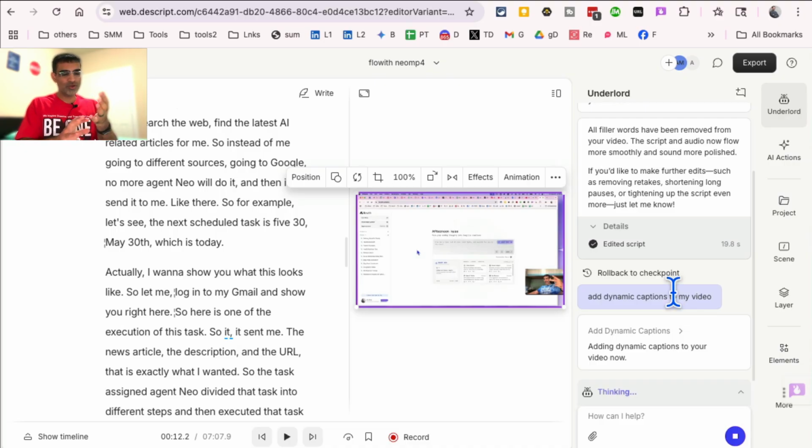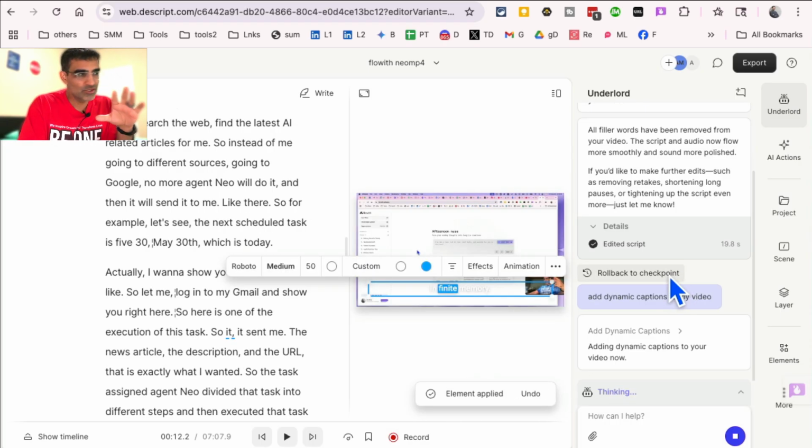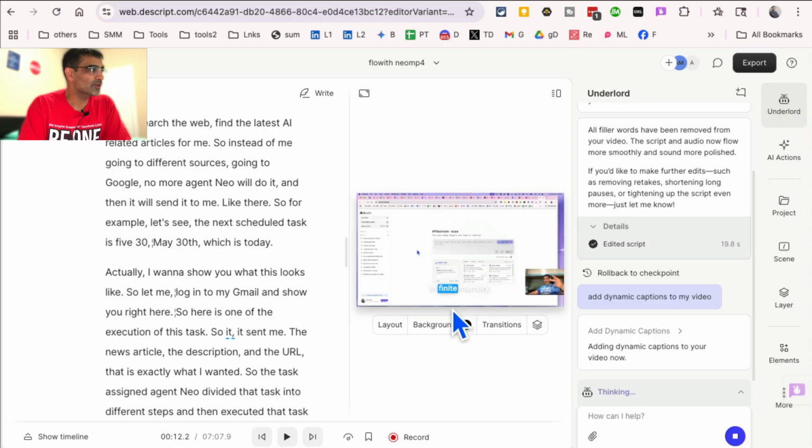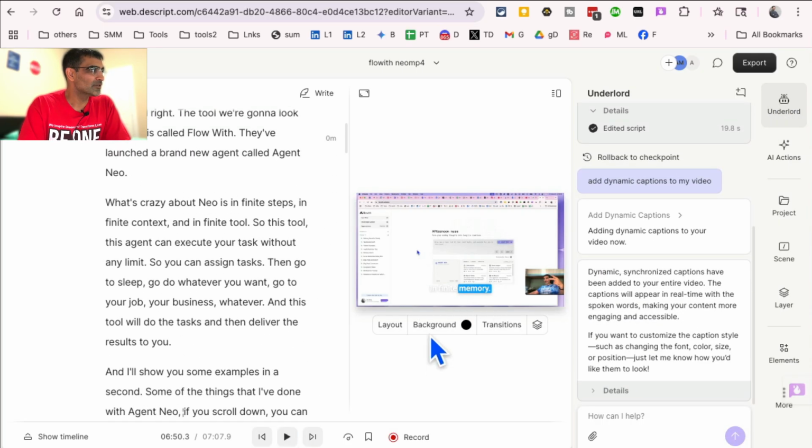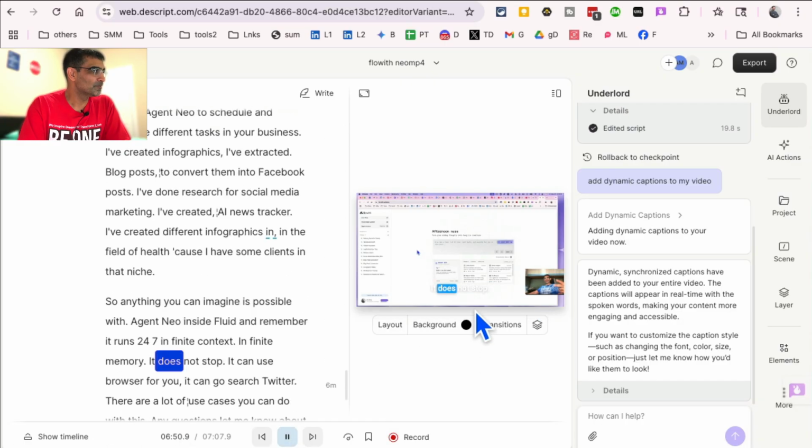So think about it, you can create B-roll with videos or even images and make your videos dynamic. You can do jump cuts, you can do zooms. So anything that a human video editor can do, the AI co-editor can help that human and make it so much faster and cheaper for you. And look at this, it is done actually.